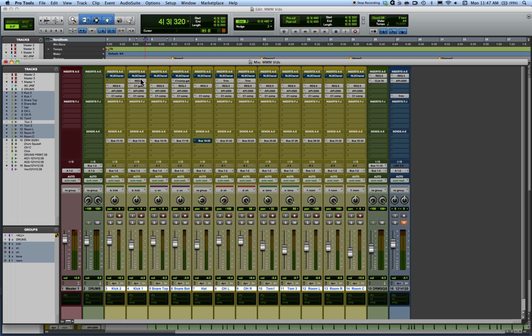So the idea is that you really have to dig into proper engineering skills so that when you start to use these things, they actually make sense. There are many engineers who made really crappy recordings on Neve consoles with the best equipment, best microphones, and best tape machines. That is not what makes you a great engineer. The real judge of being a good engineer is, can you still get a great sound if you don't have all that stuff? That shows that you have real engineering skills. And that's what this tip is all about.